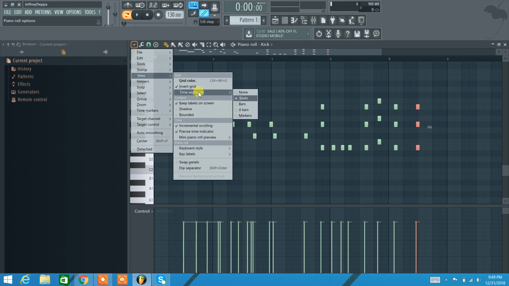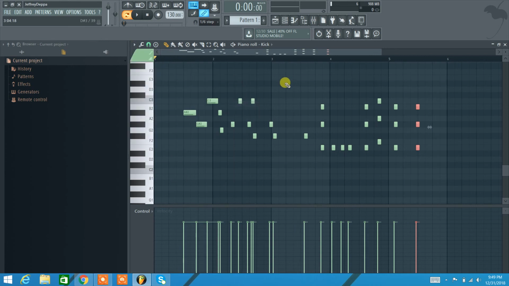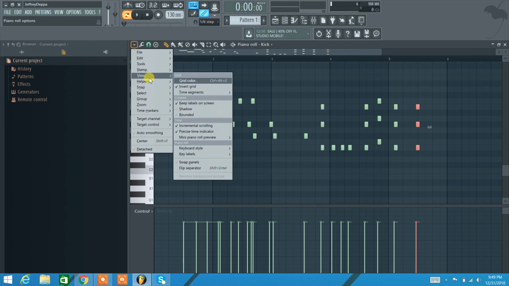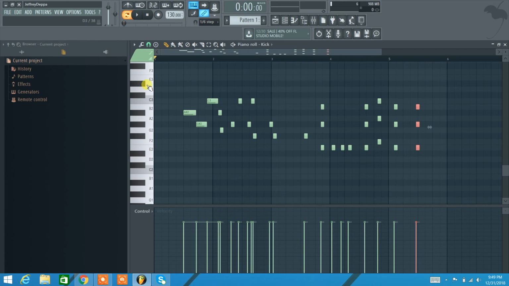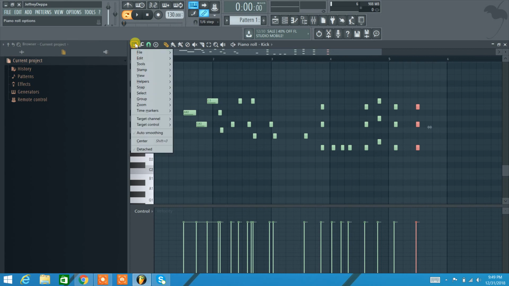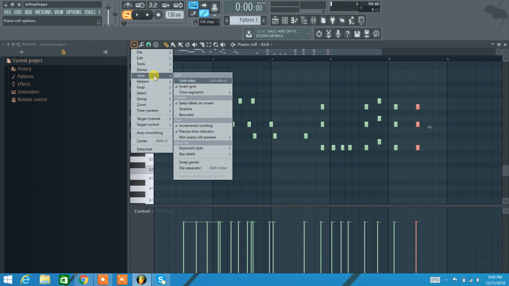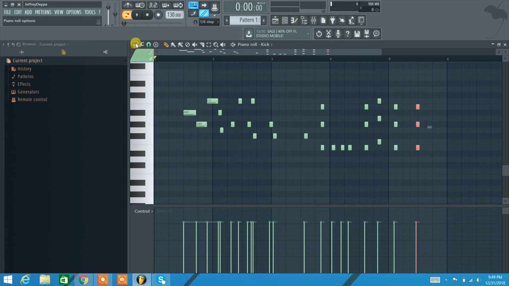But I could go to bars and pay attention to the light gray from dark gray. I go dark gray, light gray, dark gray, light gray. So that's that view there. There's also, for example, right now I have all the keyboard notes shown, which is really good if you're learning keyboard or you're learning music theory. But I can disengage that. Right now I have all notes, but if I go to none, then they all go away.